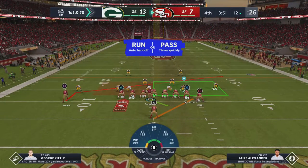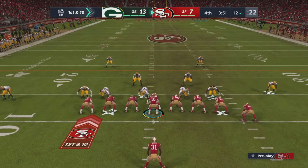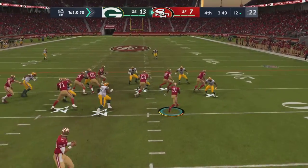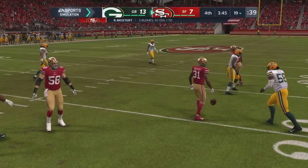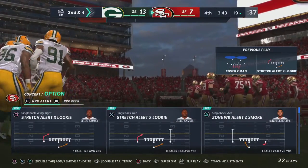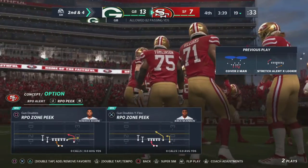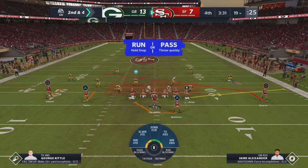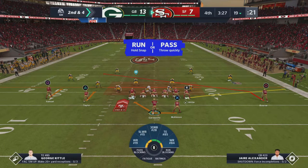They couldn't ask for much more to this point in the second half. A gorgeous day, one score game. First and 10 here. They'll start on the ground with Mostert. It's a 6-yard pickup, and it gets him to second and 4. Decided to hand it off that time on the run-pass option. Appeared to be an easy decision. Just gave it inside. Nice, steady gain. The last run got 6. Now second and 4.